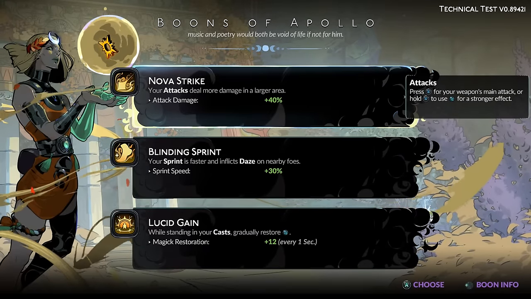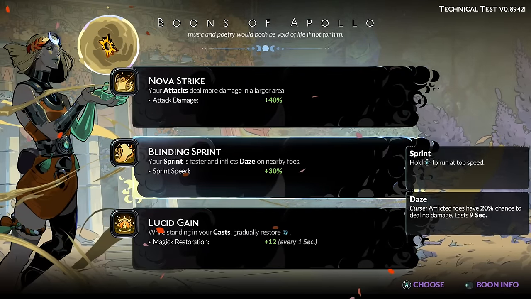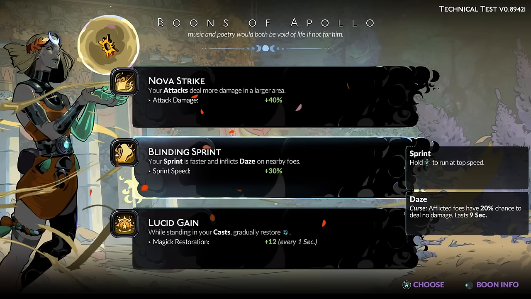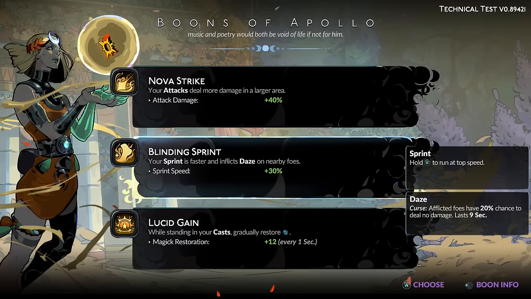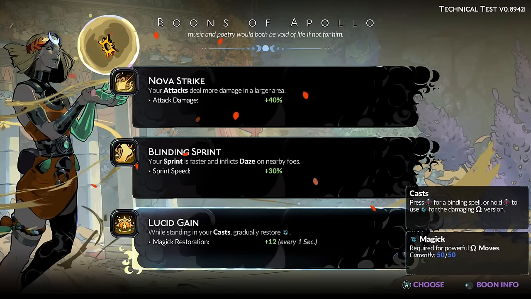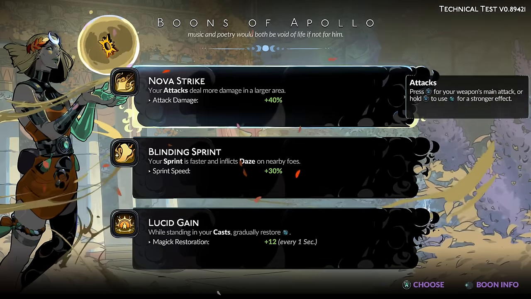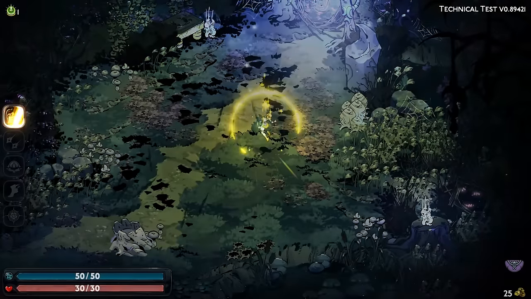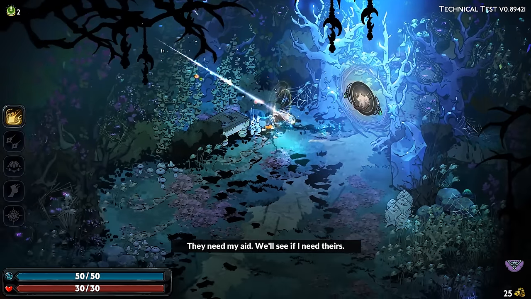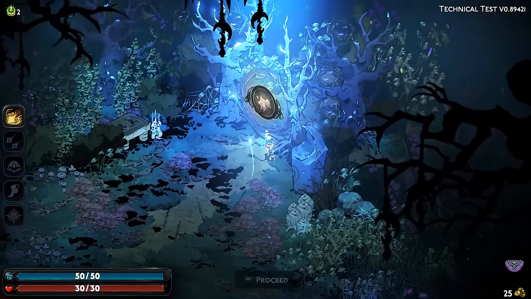Okay. So attacks deal more damage in a larger area, sprint is faster, it inflicts daze, which causes afflicted foes to have a 20% chance to deal no damage. Okay. Magic restoration. By standing your cast, gradually restore. Okay, let's just go for the basic attack then. They need my aid. We'll see if I need theirs. Anything that I can smash? Nope.